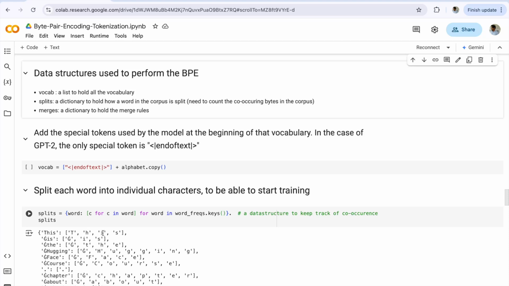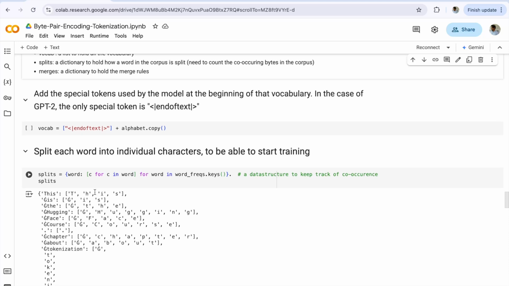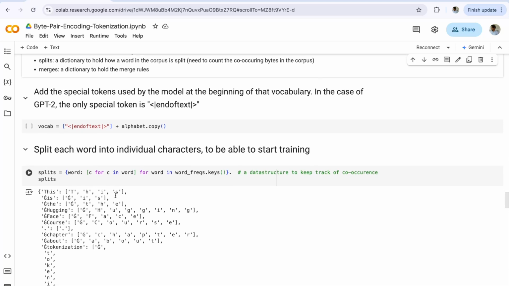That's how it is computed. If we keep track of the co-occurrences like this, it would be easy to count. So in this step, we are populating the splits dictionary by running a list comprehension, wherein for each word in the unique words dictionary, we are splitting the word and creating a list. So this is split into T, H, I, S, like that.